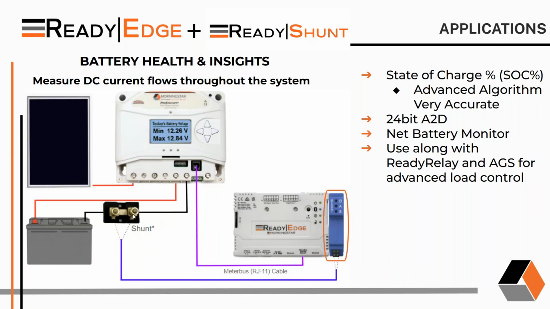So we grab the shunt block, we put a shunt, configure it as a net shunt for a battery so that we measure all the current going in and out of the battery. And we're good to go. The algorithm takes over, and once the battery is fully charged, it clicks to 100%, and then it will monitor all the power in and out of the battery to give you a highly accurate SOC percentage. And we'll talk a bit more in the demo about some tips and tricks there.